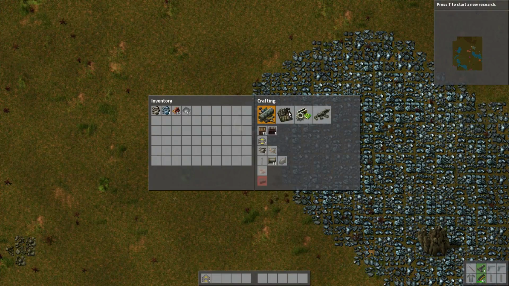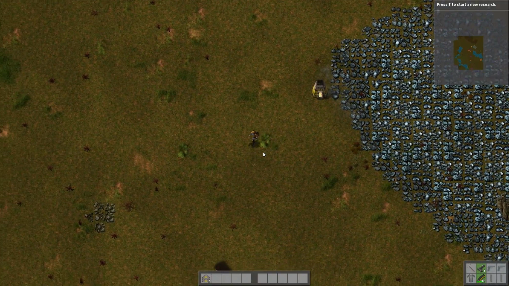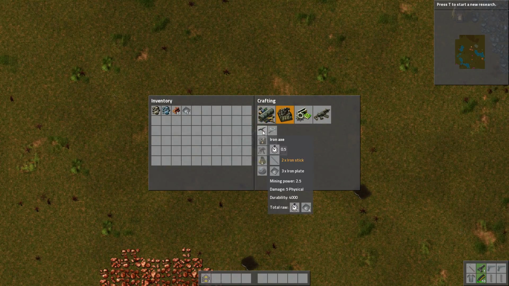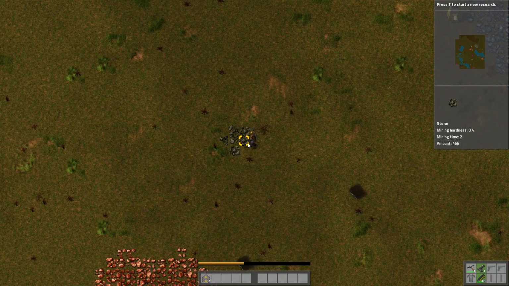Let's see. Got 12 iron plates. Is that good enough to make an extractor? Oh no, we also need a stone furnace. So I also need stone. Punch some rocks. Yep. Can I at least craft a pick? Yeah, I'm going to have to burn some of our iron plates just so I can get a pick, so I can mine some of this.